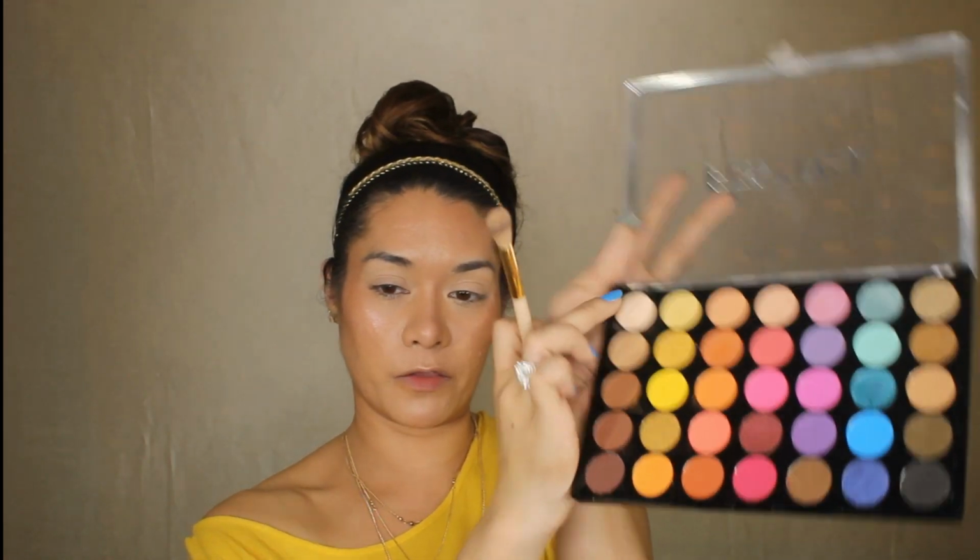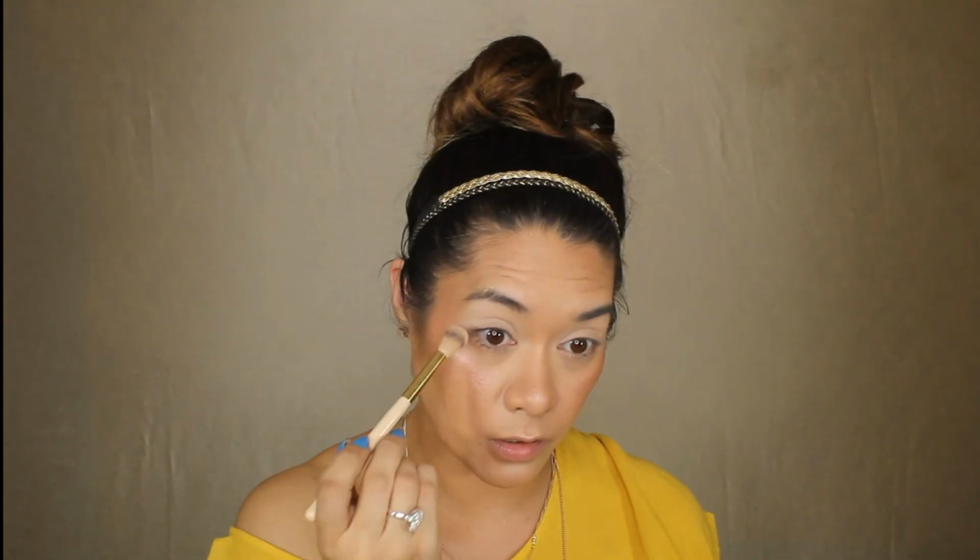So I'm going to go ahead and just go all over with the first, just this light color, Winning, which is this one up here in the corner. I'm just going to set that eye really quick. So I also realized I didn't do my eyebrows, which I never do. I hate doing eyebrows, but I should probably do them really quick. I always tend to go underneath my eye with the lightest one too, just to set any concealer, and it also helps when I go down and blend all the other colors. I don't know, I could totally be making that up, but that's what I do.